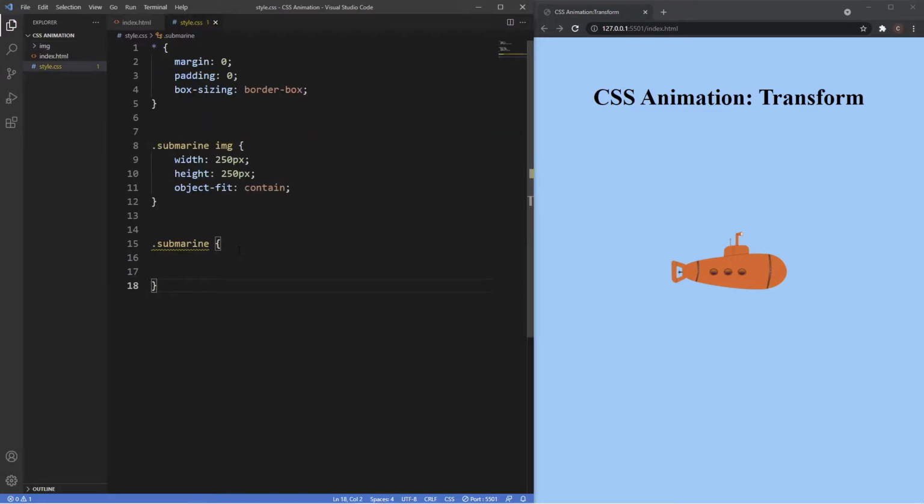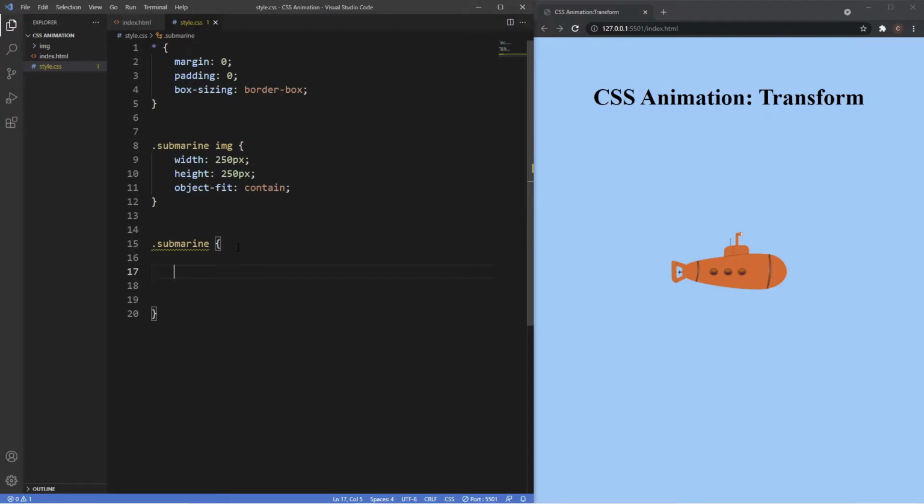Now if we go to the style sheet, I'm going to go inside the class of submarine, and in regards to the transform property, it's pretty self-explanatory. Any element we apply the property on will be transformed to that specific method and value we set, and we can visually manipulate an element by using either the methods of skew, rotate, translate or scale, which we'll be going over in this video. And finally we have both 2D and 3D transform method types. So let's first take a look at 2D.